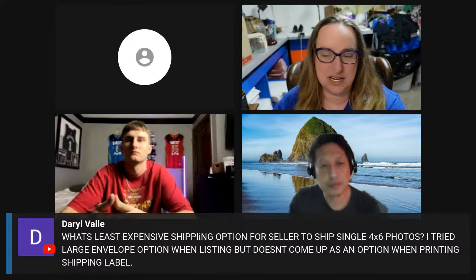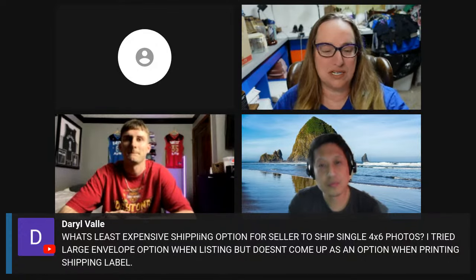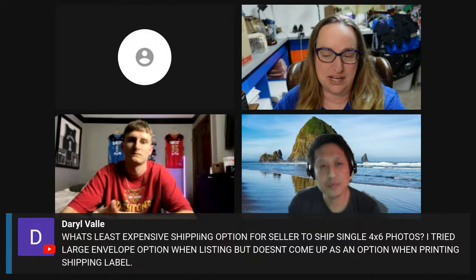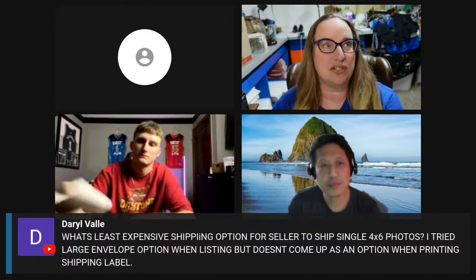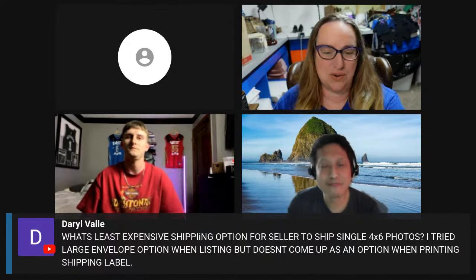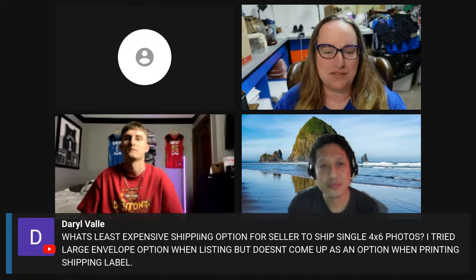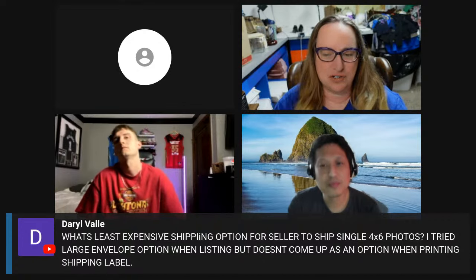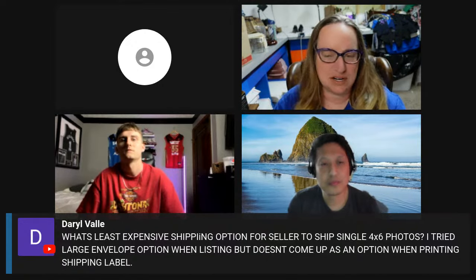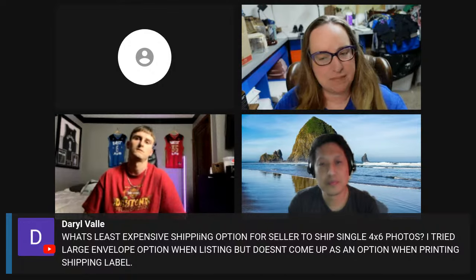That's the thing you want to be safest with. I wouldn't want to go to the post office, buy the postage, and then add the tracking — but you could if you want to. There are some sellers that ship without tracking, but I think you probably couldn't even get top-rated seller because you have no proof of shipping. But I see sellers doing like dollar shipping, and I would assume that's what they're doing.